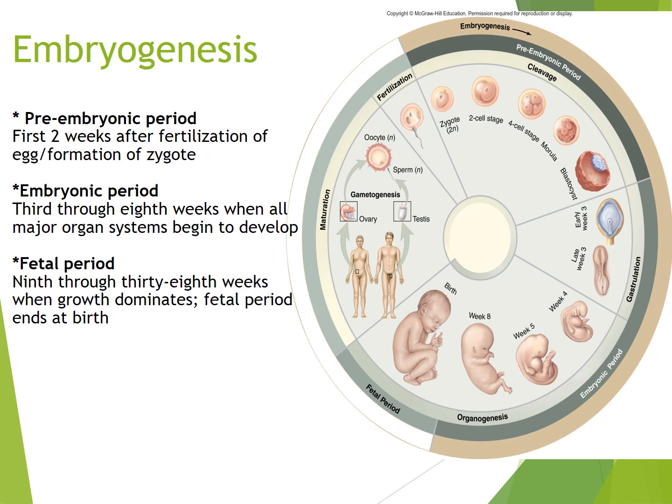Then, after that second week and the implantation into the uterus, we enter the embryonic period, which is where we have the term the embryo. And this period lasts from weeks 3 through 8. And here we start seeing major organ systems that start to appear. And this is done through gastrulation, where the blastocyst starts to form 3 different layers of differentiation into its specific organ and organ systems.